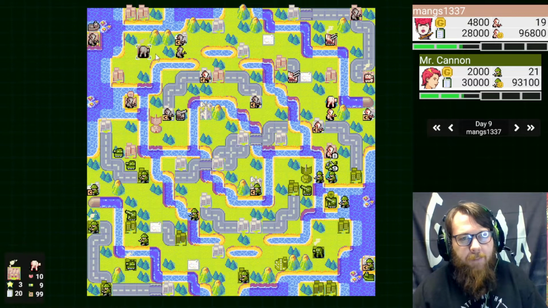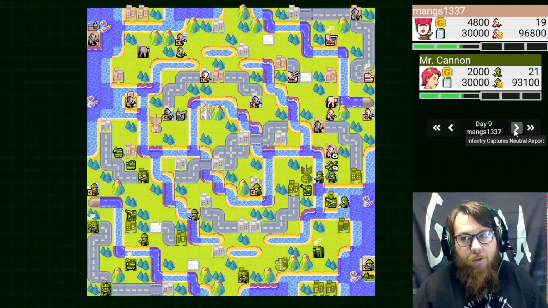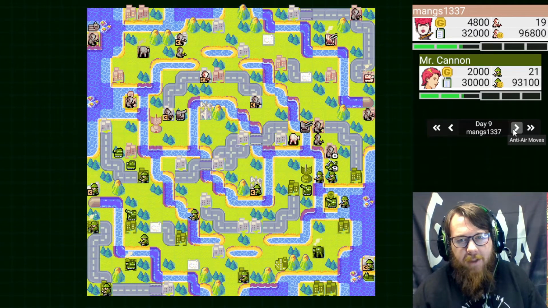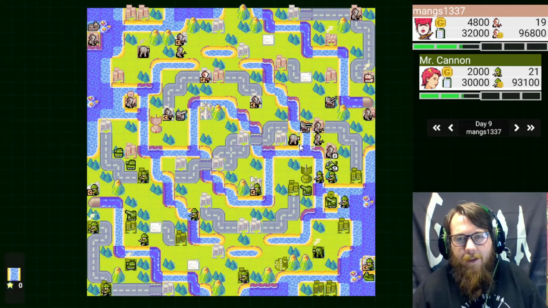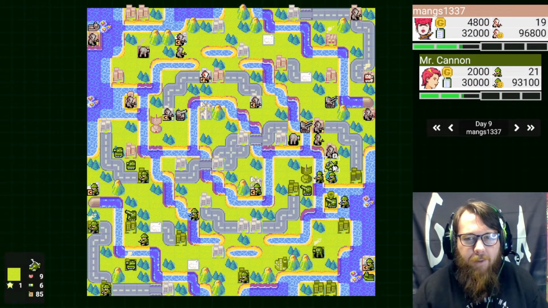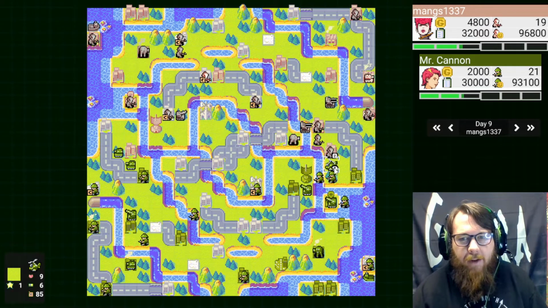Mangs also decides to build a Neo Tank on his theoretical strong front. Now, I say theoretical, but it actually is a strong front. Now, he does not actually go in for the attack, which is kind of surprising, because this guy's not in range to hit it. So I think that would have actually been a fairly safe attack to do.